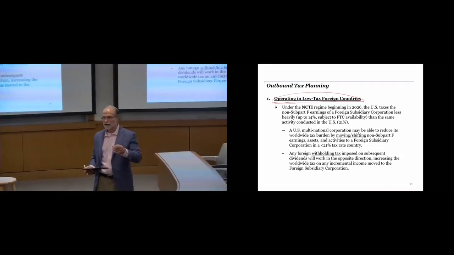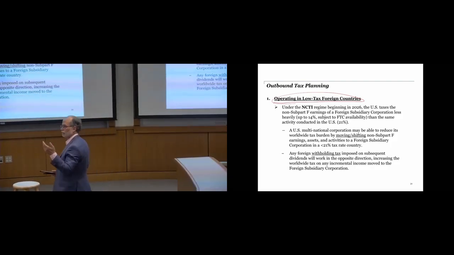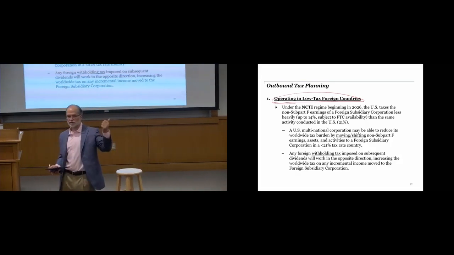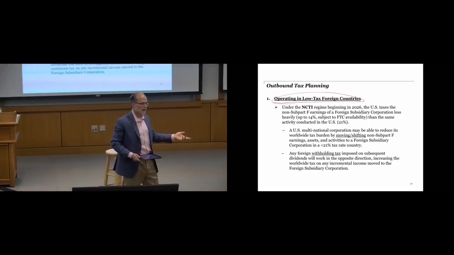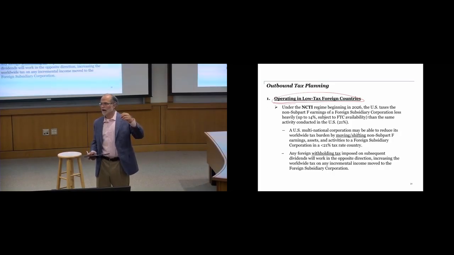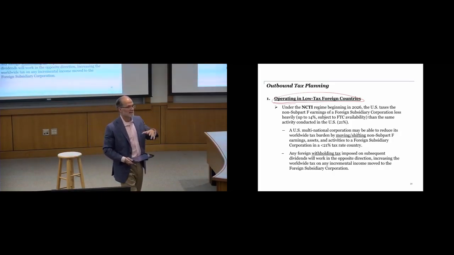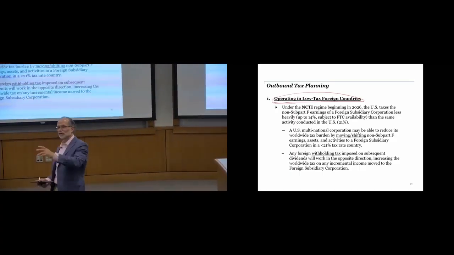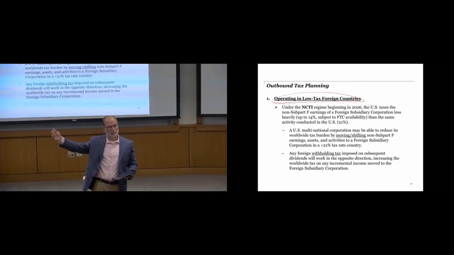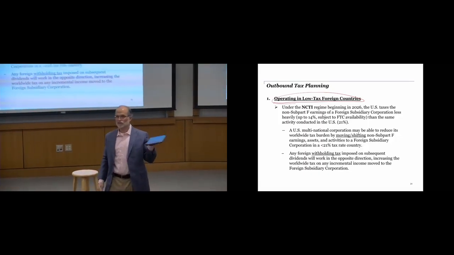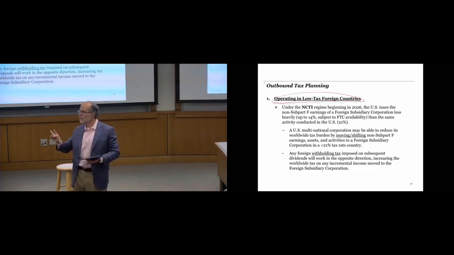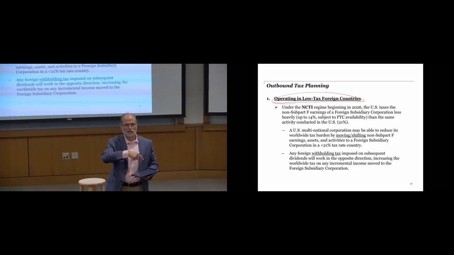But in our investments, if we can do business in a lower tax country, that's going to lower our overall tax burden. Now, certainly U.S. companies have investments in France, in Germany, India, I'll list as well. Those are traditional higher tax countries, and that's an example of where the business objectives are going to outweigh the tax objectives. Because if you're operating in Germany, you're going to be paying tax at 30% plus, and the United States is a 21% jurisdiction. So remember back to our foreign tax credit planning, you're going to be in an excess credit position. You're going to have paid more foreign tax than we can credit in the United States, because our limitation is 21%.